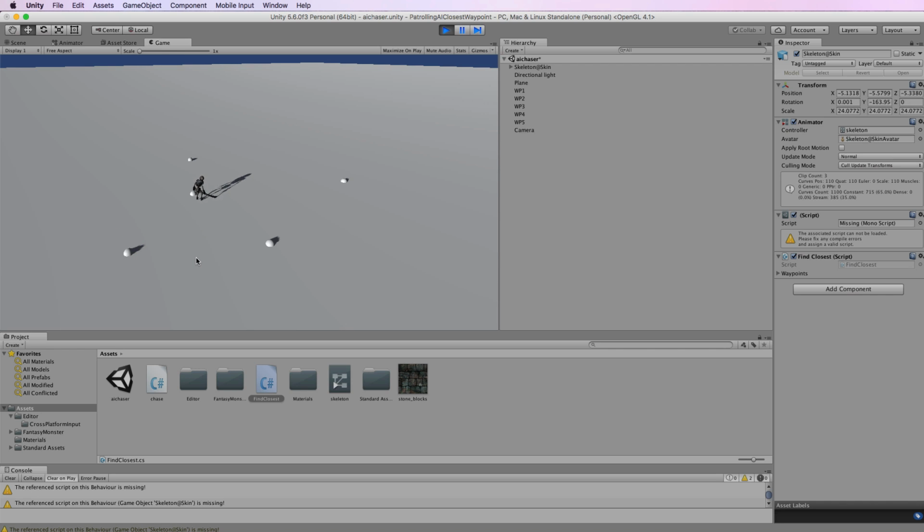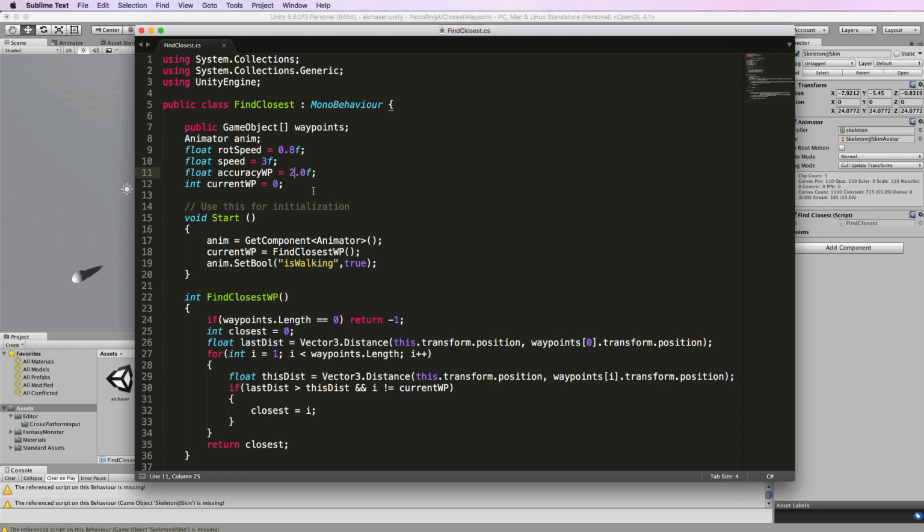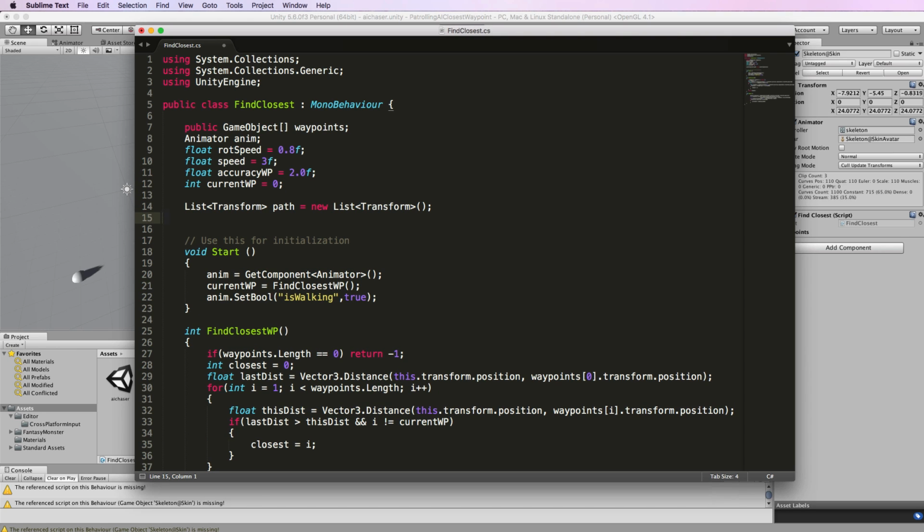And if you don't want him to go round and round like this in this case, then we also need to change the code a little bit to take note of which waypoints we've already visited. So if you're wanting to visit all of the waypoints in your set, then you're going to have to keep a track of where he's been before. Now this can easily be done by inserting a list. Back in the code at the top, we'll create a list, and I'll call it path. This list will be a checklist, I guess, and we'll put all of the waypoints into the list at the start, which we do in this function here.